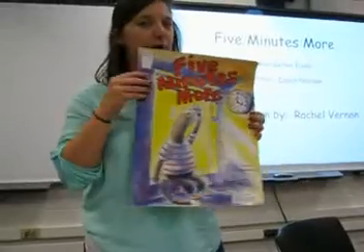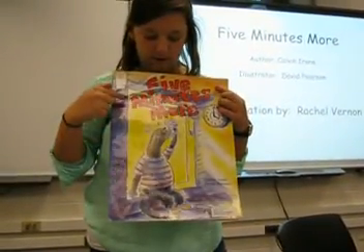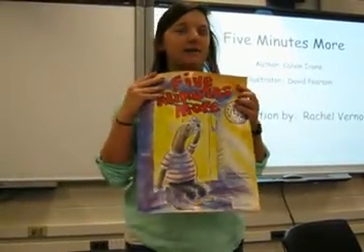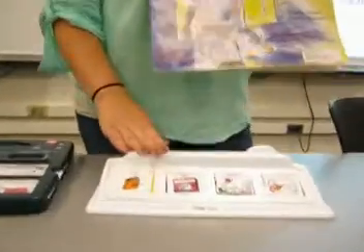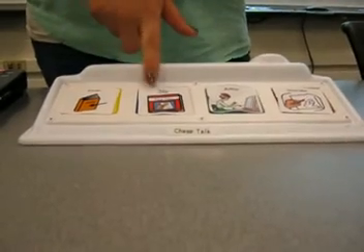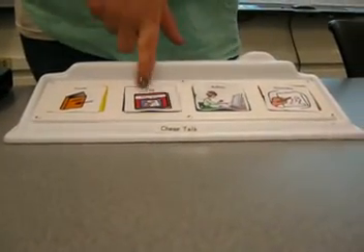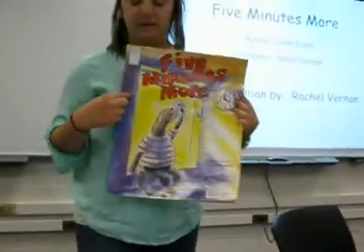I started out before reading the book with my students. I was going to go over the front of the book, the cover, and talk about the title, the author, and the illustrator. Once we talked about it, we were going to review, and for my students to interact, I used the Cheap Talk and made these pictures through Boardmaker for them to answer questions when I pointed or asked about what a certain thing was on the cover.